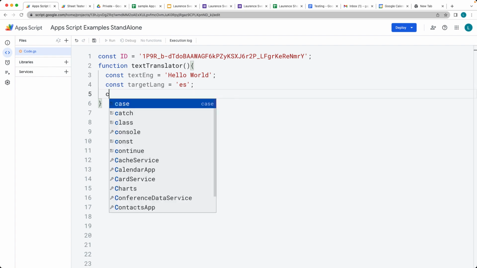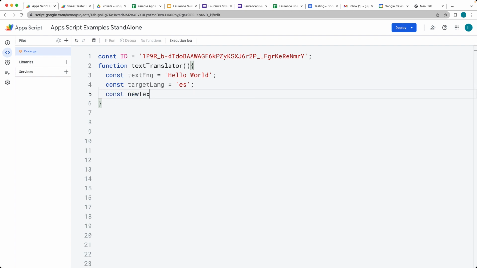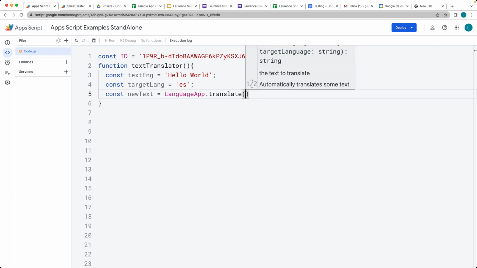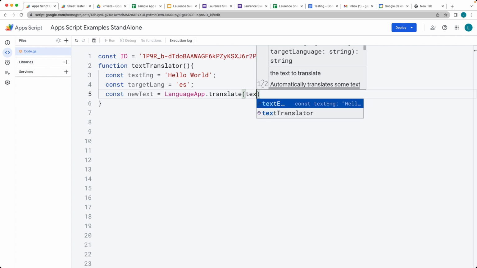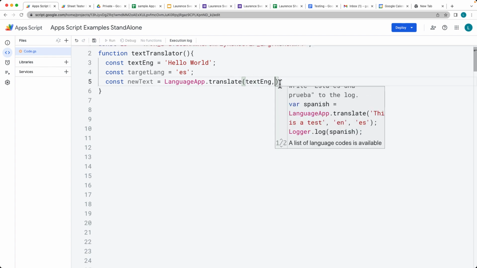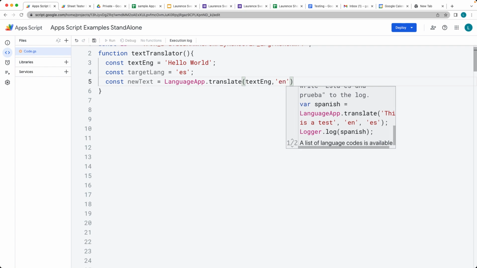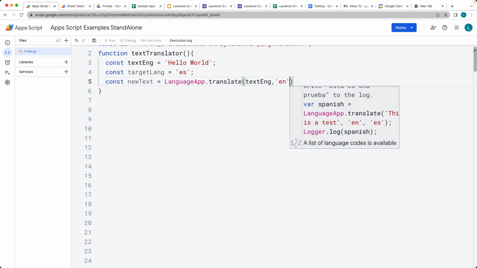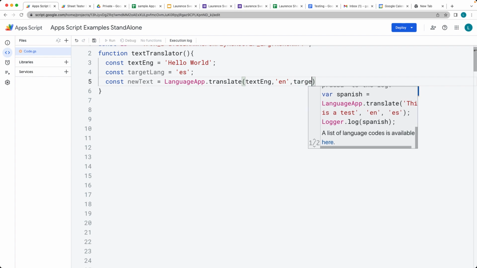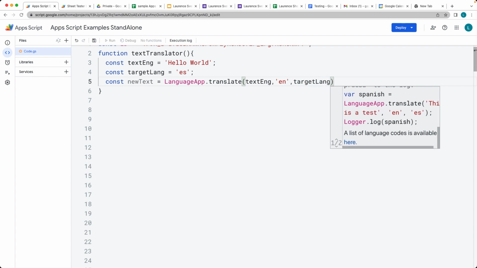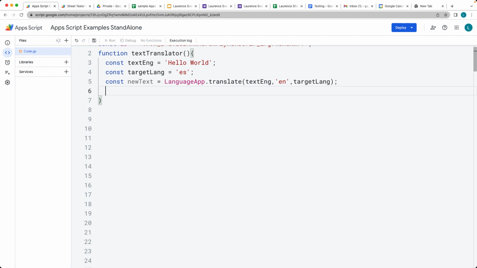And then now we want to get the translated text, so new text, and do the translation. So we're going to use the language app service, and then within there we translate. And it just expects the parameters. So the first parameter is going to be the text that we want to translate. Source language. And you can just leave it blank in order to detect, or you can use EN for English. So in this case, I'll do EN for English. And then lastly, we need the target language that we're going to be converting it into. So it requires the 3 parameters there.